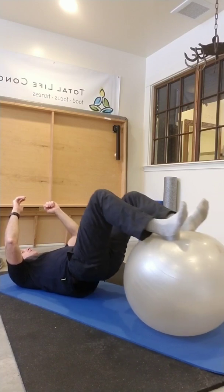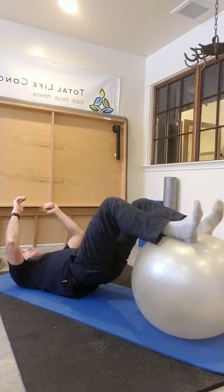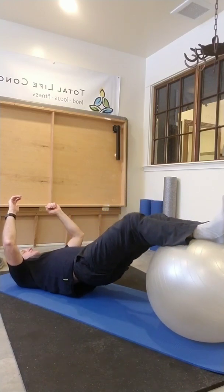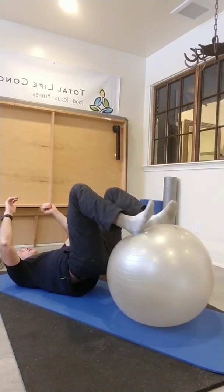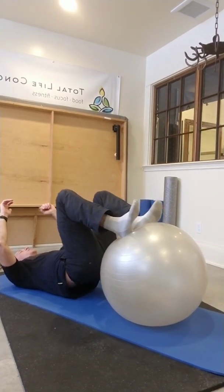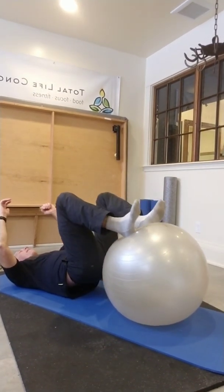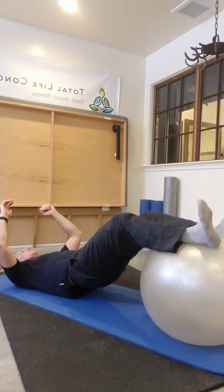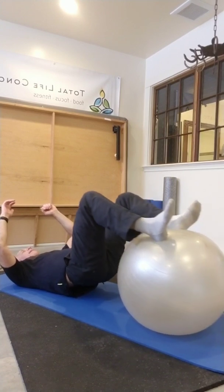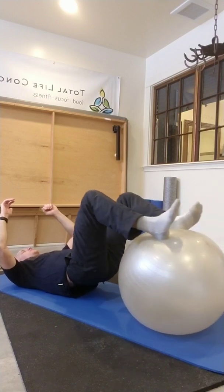If you're ever wondering what core muscles are, they're the muscles that keep you balancing on the ball without falling off. They're the proximal stabilizers. Keep your hips up high. Bring that ball in close to your butt. You should feel the backs of your legs working pretty hard. 3 more good ones. If you're needing to take breaks, that's fine. Take a little break, join back in.